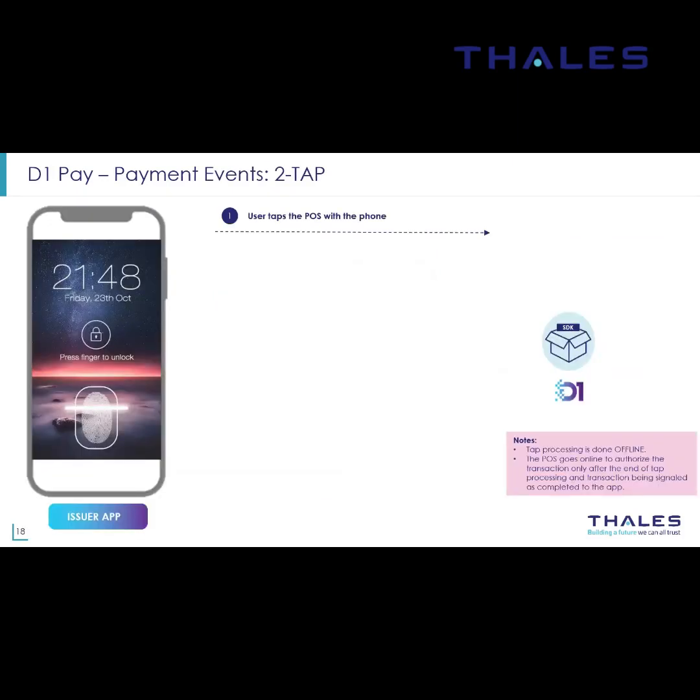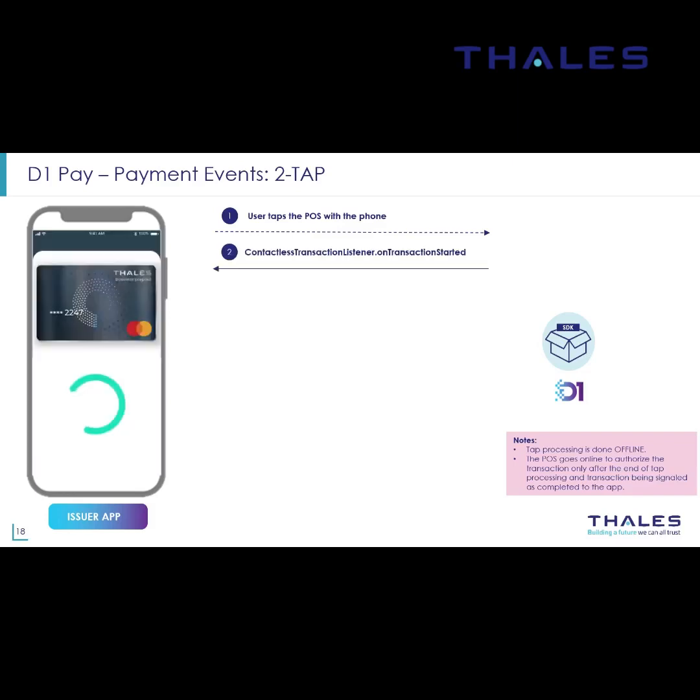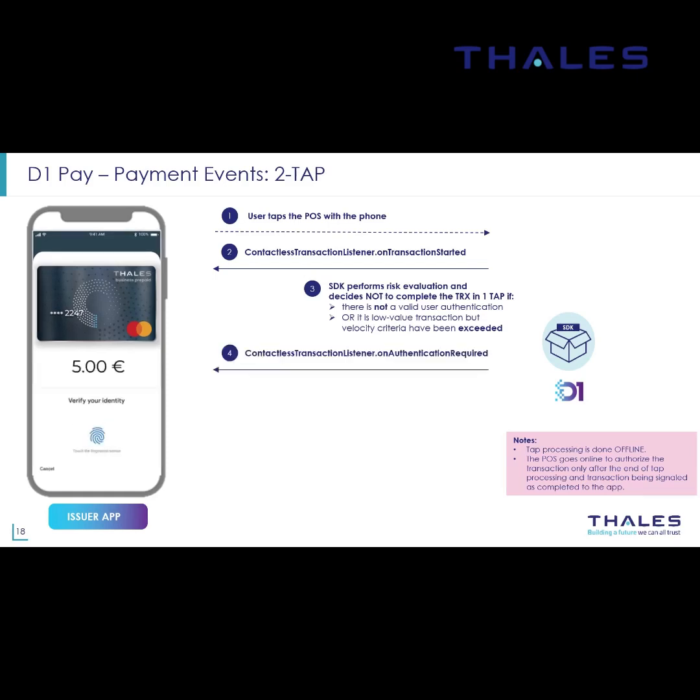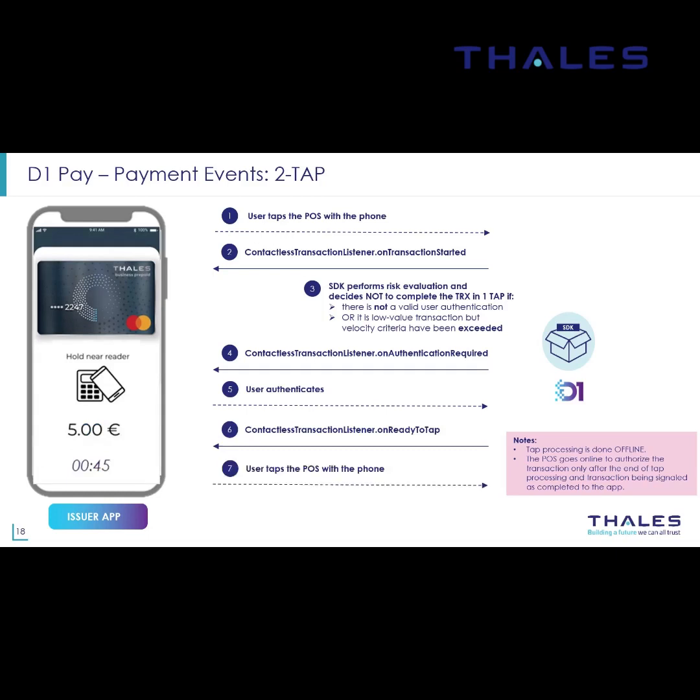As you can see, the process is a little more complicated compared to the one-tap flow. However, what's most important is the nature of risk evaluation in step 3 and that all of this is happening offline, as before. Please pause the presentation now if you wish to study this slide further, or you can come back to it in the future.